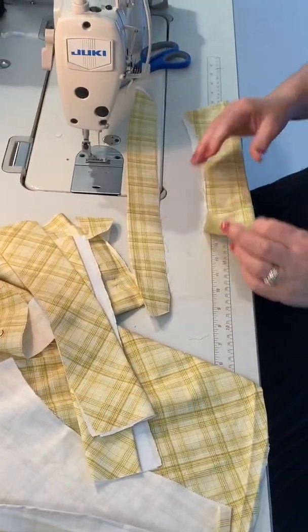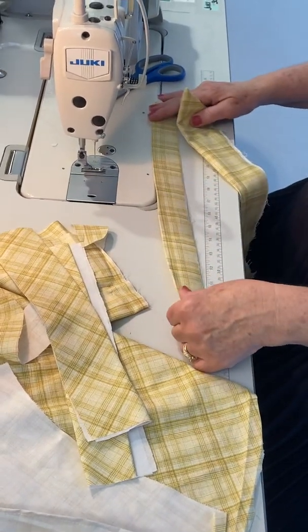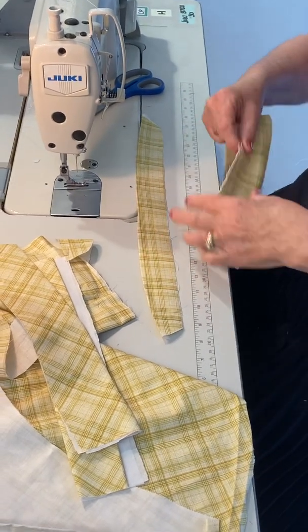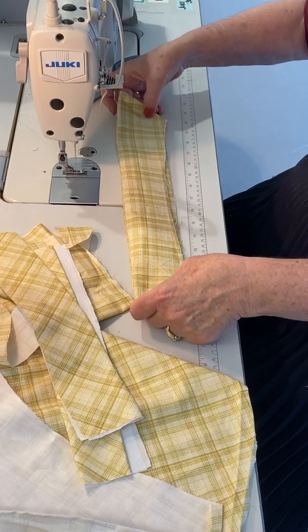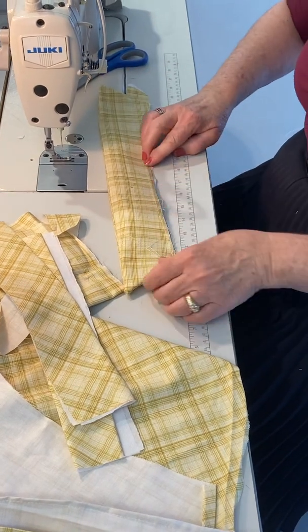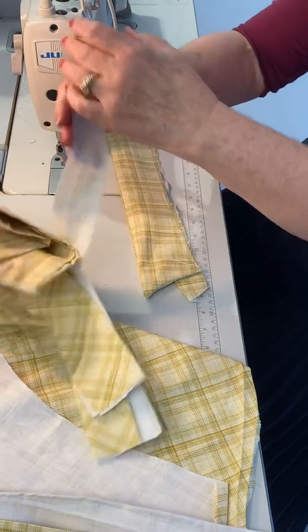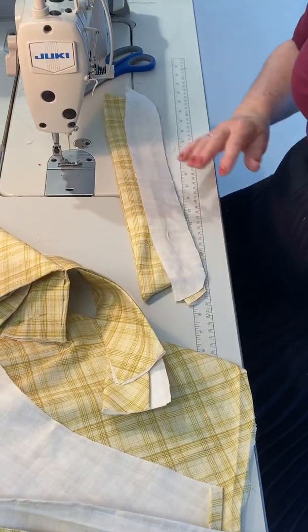The next step of this is after the collar is prepared, this is the right side, I'm going to place this on top of the fused piece and match up my center notches, and just attach it first before I attach this piece. Okay, and I'll demonstrate that in just a minute.